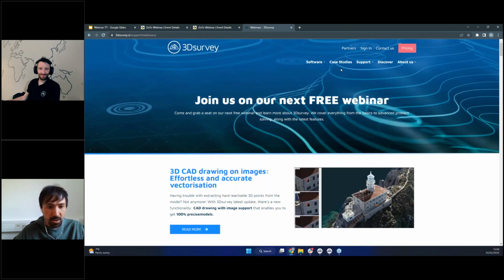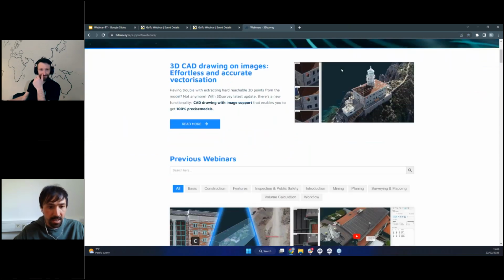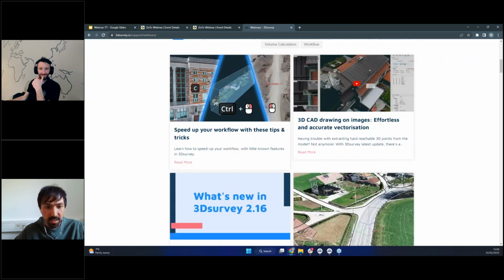Okay, then Marco is asking, can batch processing be started from dense reconstruction? Yes, of course. You just check in this progress bar what you would like to have. If you already have the bundle adjustment and orientation finished, you just continue, do mini reconstruction, do full 3D model or anything like that. So all combinations are covered with this batch processing.